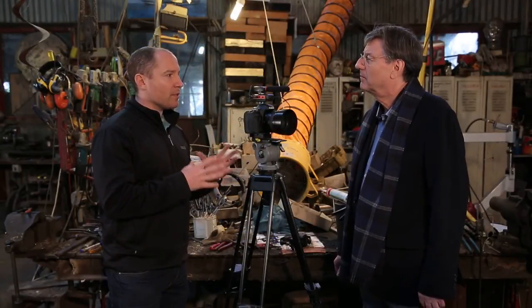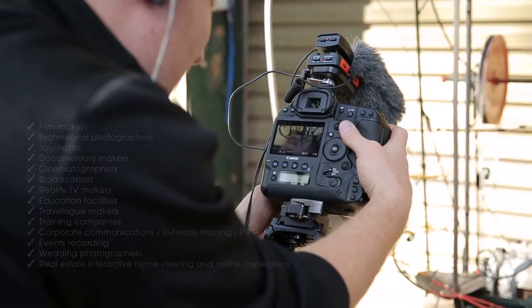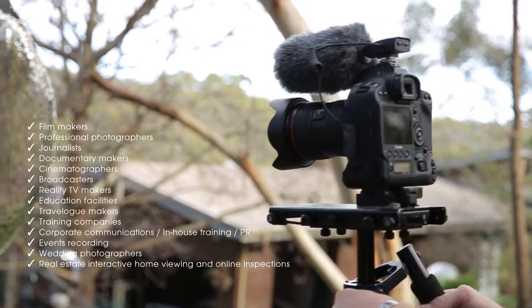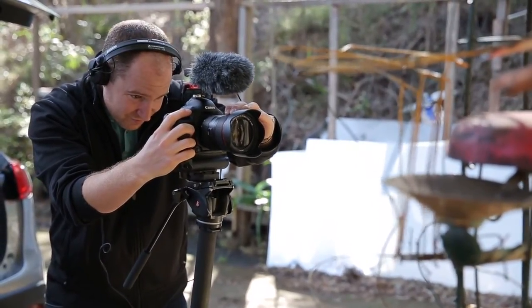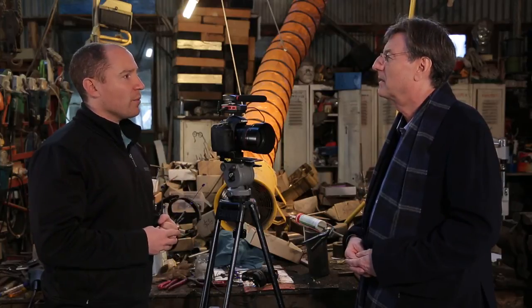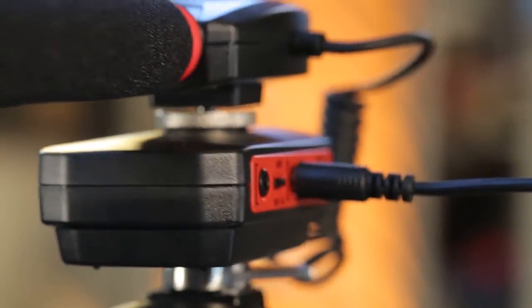The whole MyMic system — what sort of filmmakers is it targeted towards? There's a huge audience for this. A lot of people are using DSLR cameras now for shooting moving picture or film — people who would never have thought about using it before. A documentary maker going trekking — it doesn't weigh much, it's a very robust system. You can trek through the wilderness with a powerful audio system on top of your camera. MyMic is a fantastic option for people. It's simple to use — one click of the switch, it all comes off and goes in your bag. Very simple to take away and travel with.